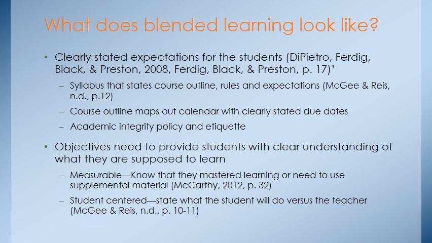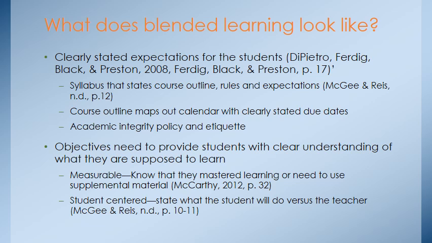The syllabus and the LMS need to be neat and organized so that students will be able to easily use it. Having clear deadlines so students know when work is due is also a must for success. Whether face-to-face or online, students need to know what is expected of them in order to be successful. In addition to a syllabus that clearly states expectations, objectives need to be provided so students have a clear understanding of what they are supposed to learn.